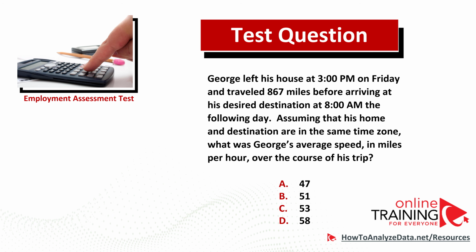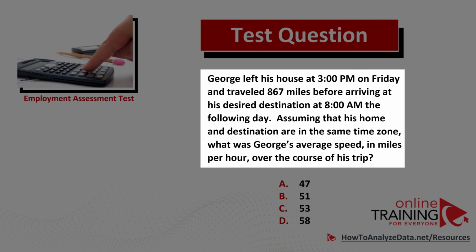Let's look at the interesting question which tests your knowledge of time as well as calculations. George left his house at 3 p.m. on Friday and traveled 867 miles before arriving at his desired destination at 8 a.m. the following day. Assuming that his home and destination are in the same time zone, what was George's average speed in miles per hour over the course of his trip?